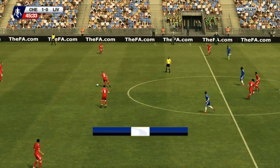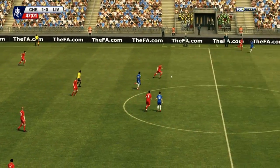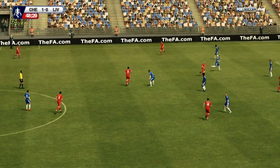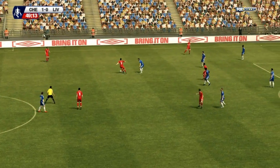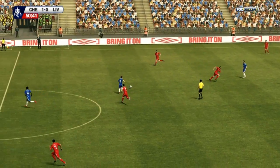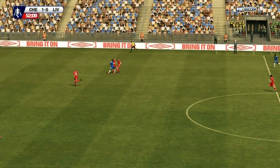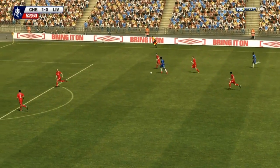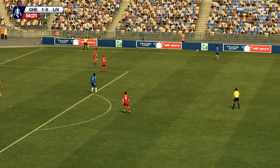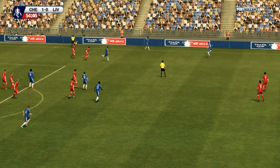Second half gets underway. Safe to say they're in no hurry to relinquish the upper hand. Chelsea against Liverpool. Andrew Carroll. Drogba. He goes alone. Drogba. Keeper makes the stop. And the keeper will be breathing a huge sigh of relief. Lucky there were no strikers around to pick it up.